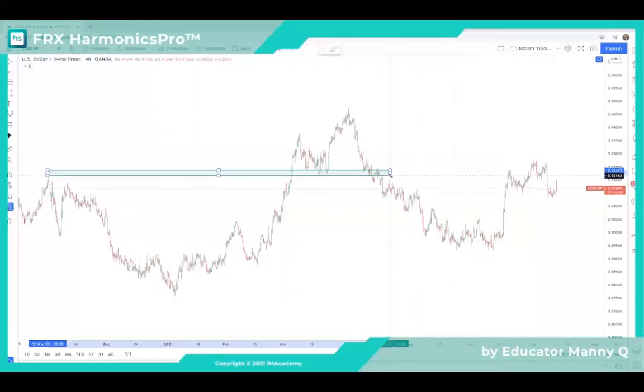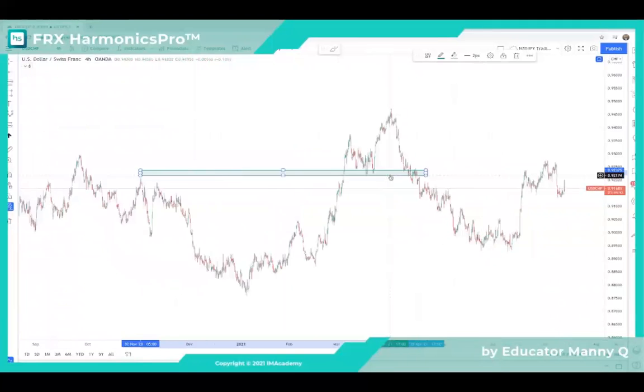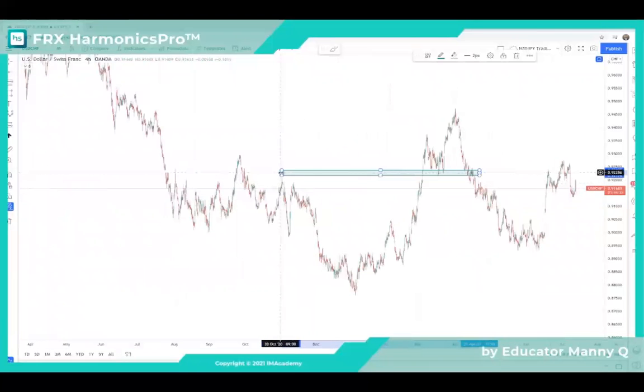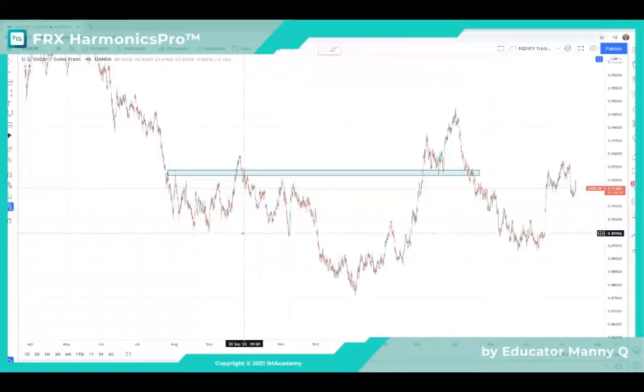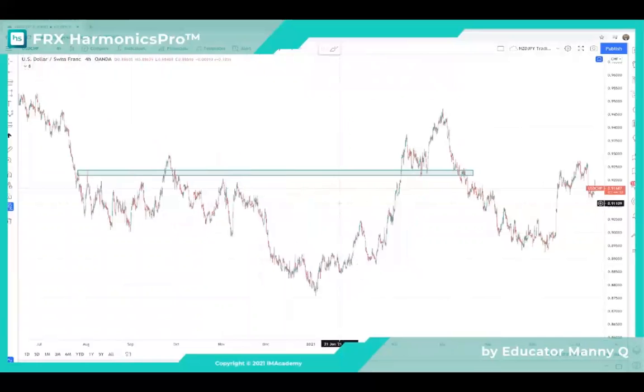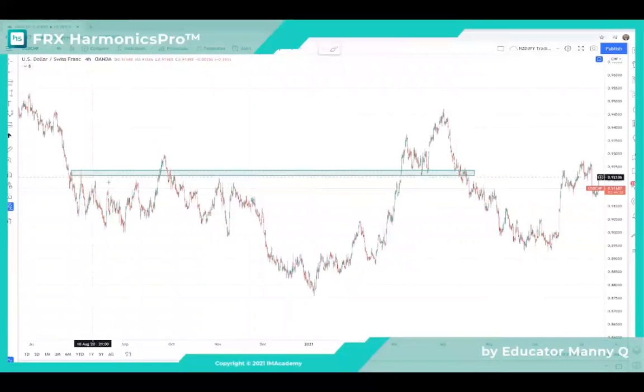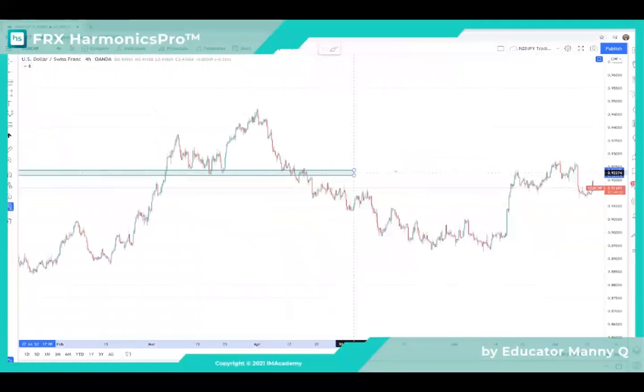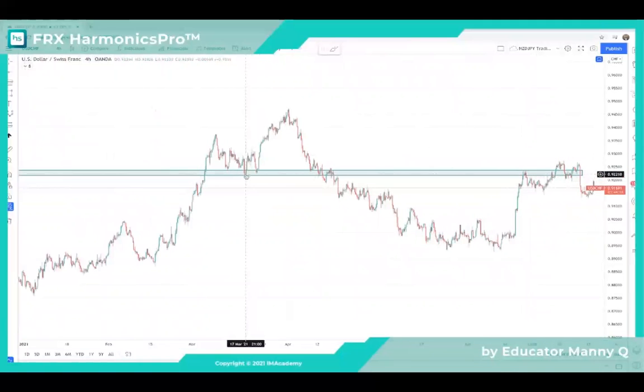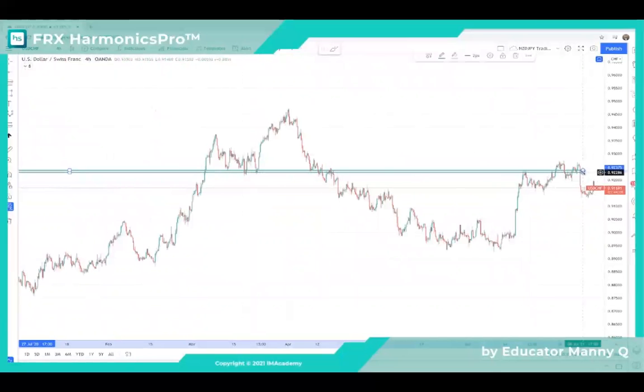I wanted something even more to the T, something even stronger to see. But for now, let's just use this. So we have 1, 2, we have rejection right over there. And as we extend this to the future, what can we see over here? While we have price rejection on one side of the zone, we have price rejection on the other side of the zone. We can even make this even thinner if you want.